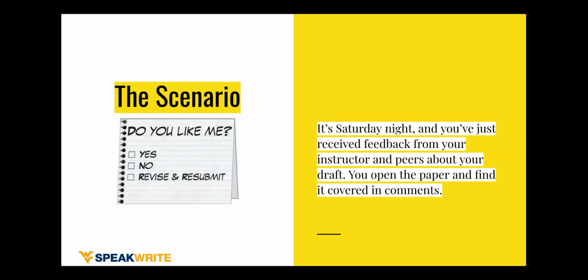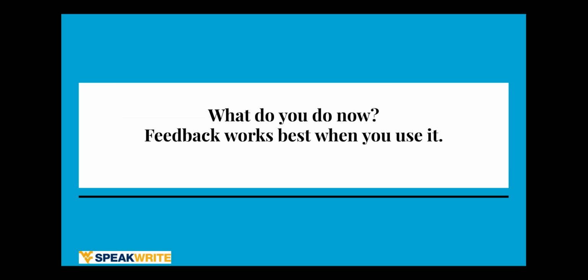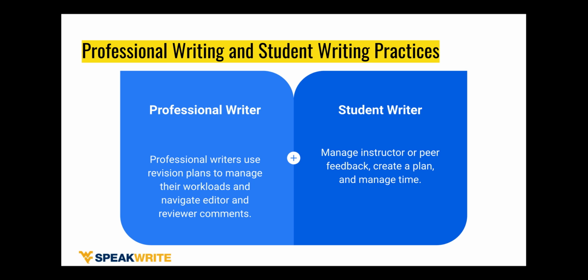You open the paper and you just find it covered in comments, and it's a very overwhelming feeling. So, what do you do now? Well, feedback works best when you use it. So, how do professional and experienced writers manage feedback? Well, professional writers use revision plans to manage their workloads and navigate editor and reviewer comments. And so, as a student writer, you can create a revision plan to manage your instructor or peer feedback, create a plan, and manage your time.